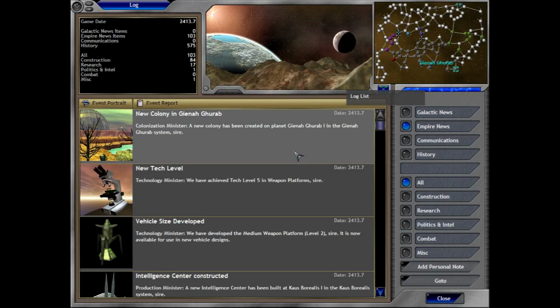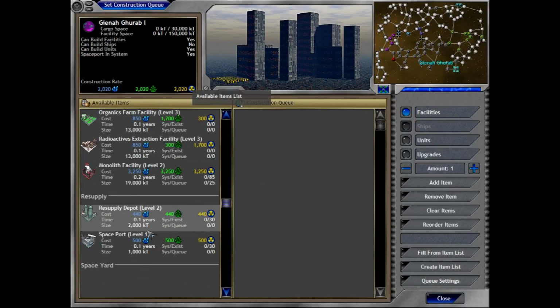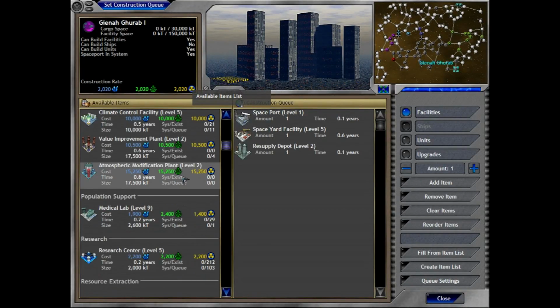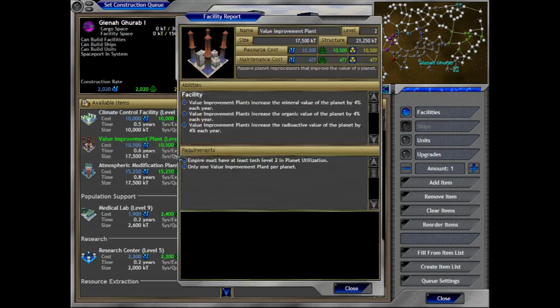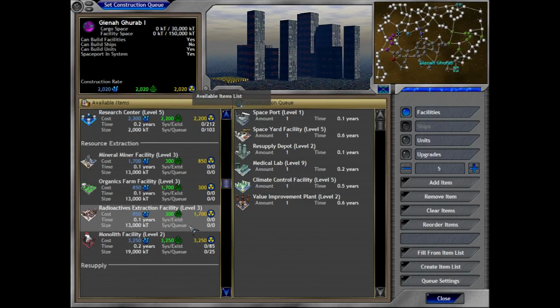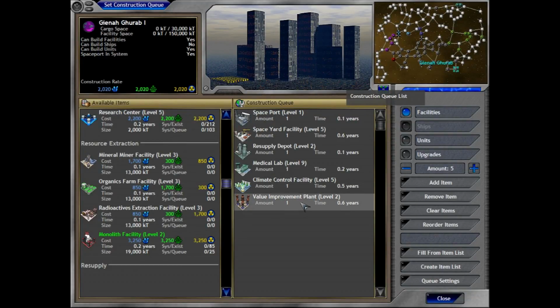Okay, so we got a new colony in Garib, which is good. It is a supply base, so it's getting the full treatment. Lab. Since it is also of a size, it will get the value improvement plant. Can't really put it. Well, maybe I can. Let's see if I can put the 5 on. Nope, too big. Okay. That's fine. When these two are done, then I'll be able to remove them and put the monoliths in. Monoliths are also smaller than they were, because upgrades.